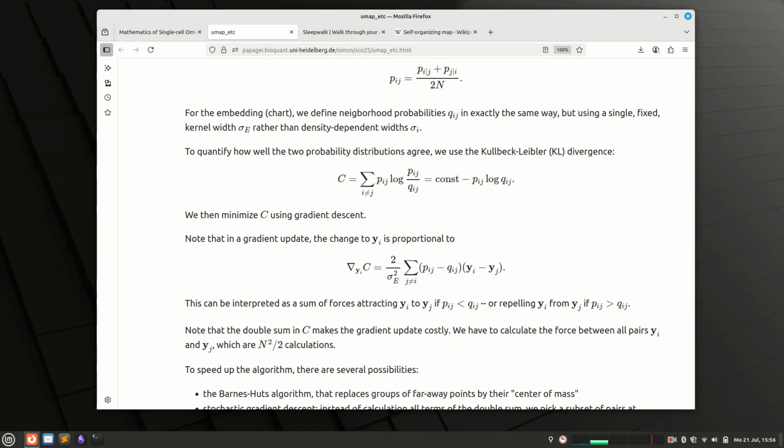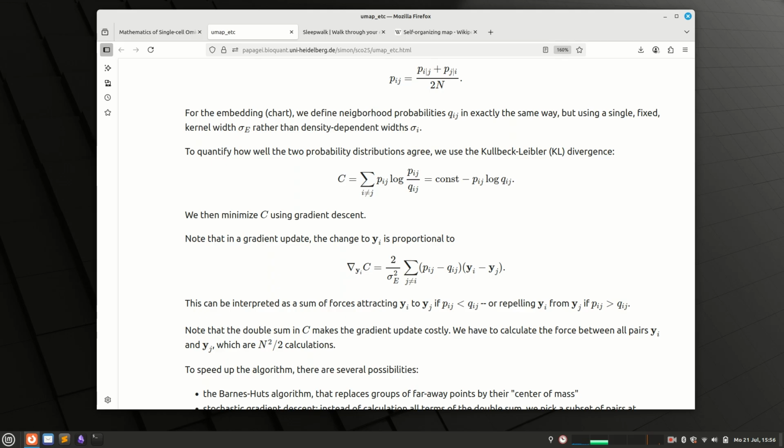And to calculate this expression requires running this sum here, which goes over all n particles, or n minus 1 particles. Now, as you know, I'm a physicist, so I keep saying particles instead of data points. But data point is what I mean. And for each of the n particles, to update their position, we have to calculate forces to n minus 1 other particles. So this runs quadratic. And that makes the whole thing rather slow, and that made people rather unhappy.